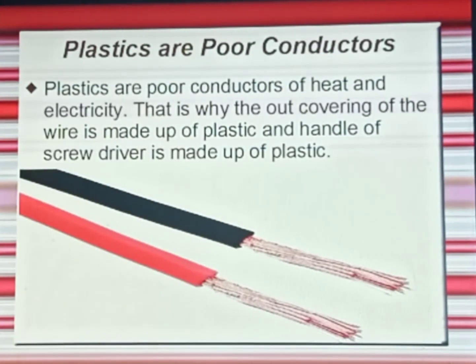So, plastics are poor conductors. Yes, plastics are poor conductors of heat and electricity. That is why the outer covering of wire is made of plastic, and the handle of a screwdriver is also made of plastic, because wires are used for electricity, and a screwdriver, if we use it on electric poles, is also used around electricity. If people did not use plastic coverings, they would get an electric shock and there are chances they could die.